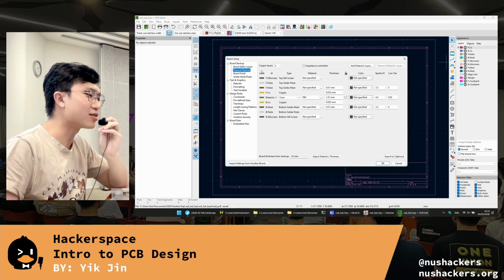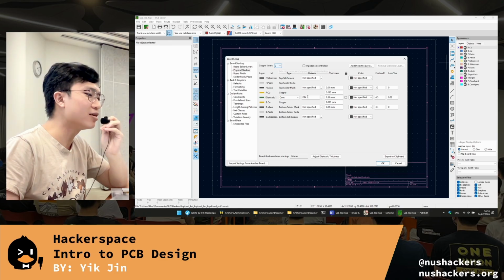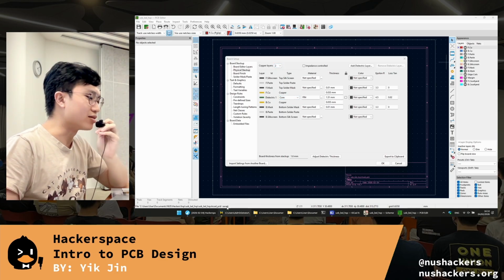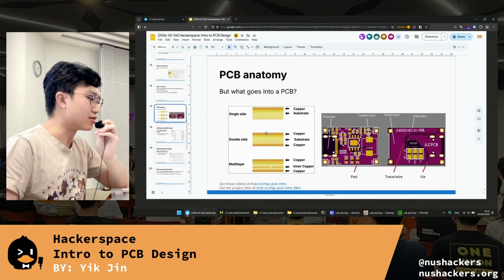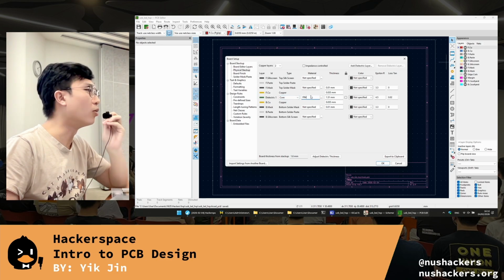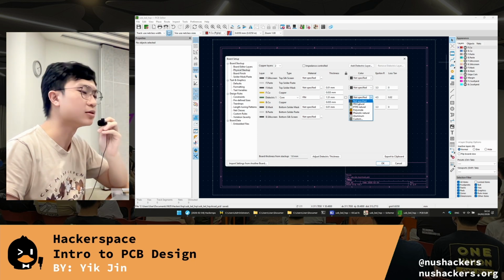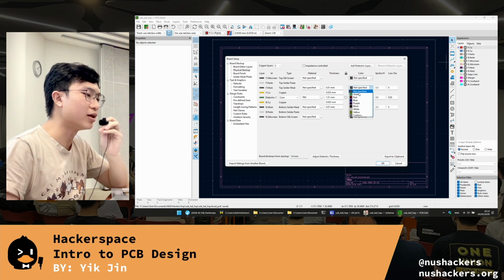Once you're done, you go to physical stackup. You can see this is where you choose the number of layers you have. I want 2 layers. The dielectric is the substrate. You just choose FR4 as the material. Usually the normal boards are FR4 boards, the most common material. You can pick your color here to show in the 3D viewer later. So let me just pick FR4 natural, and then for the board, if I want to go with a generic green PCB with white text, this is how I do it. Then you do the same for the bottom, green and white.